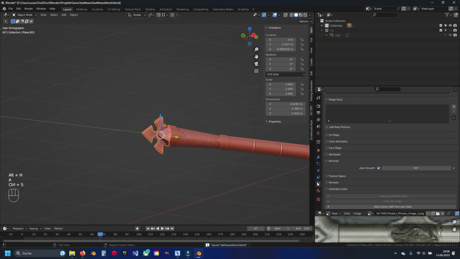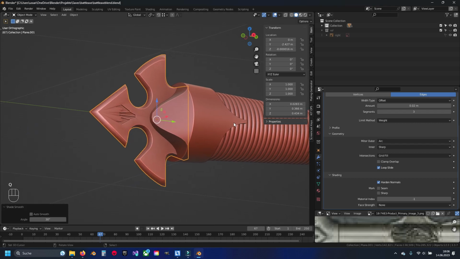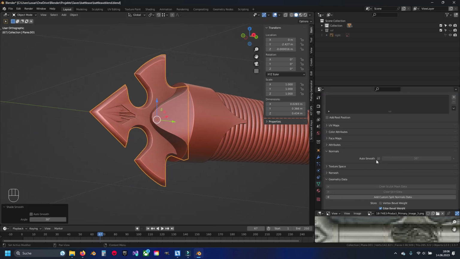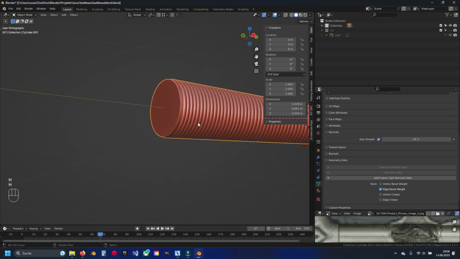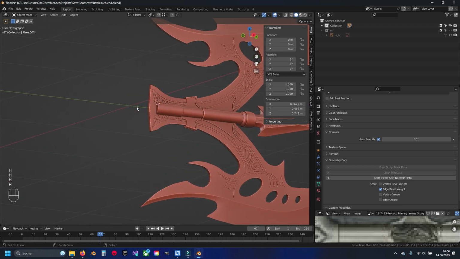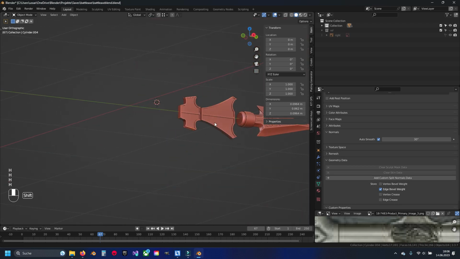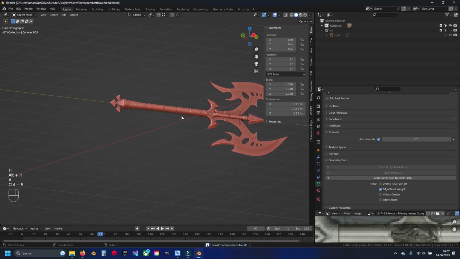Now we just make sure that every object is smoothed out, but if you have auto smooth on, I think we have done this on all parts. Good, we have done our high poly.